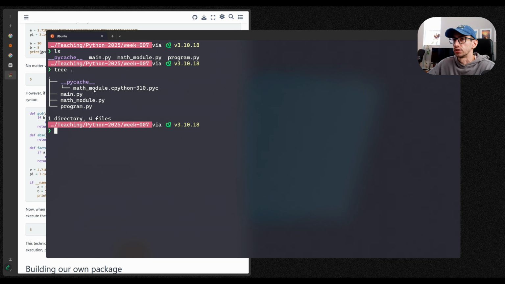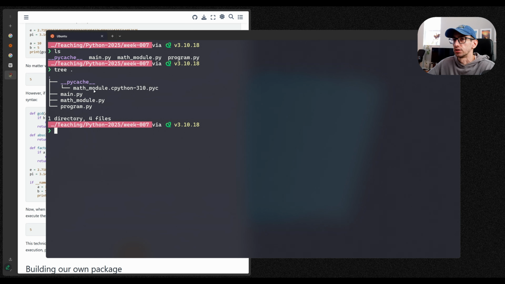I just want to create a new folder. Let's call it, I don't know, something. And I will go inside of this. So yeah, again, this is our structure. Now I went inside of the something folder, and now I want to create a new file here. Let's create a file. I will call it program.py.